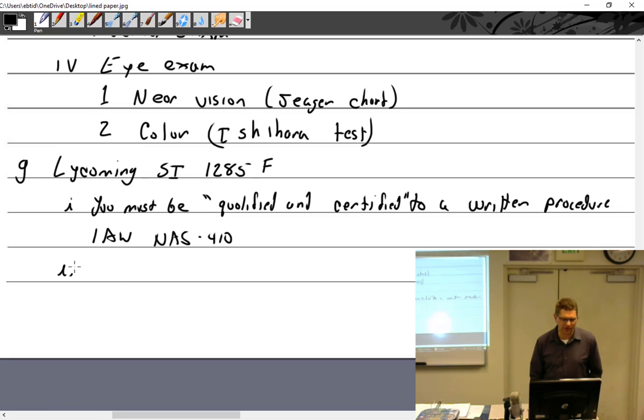IAW. What does that stand for? In accordance with NAS 410. So if you're not qualified and certified to NAS 410, you can't do this. It doesn't matter what kind of equipment you have. It doesn't matter how great you are. So could a shop call me up today and say, hey, we've got an engine. We need NDT'd. I know you've got brand new equipment. It's absolutely qualified, certified. By the way, all of our new equipment came with certification. So that equipment is solid. Every light, every piece of test equipment, it's got a certification card with it that's good for at least a year. So can I do it for them? Yes. Why can I? You are certified. I am not certified. Am I qualified? Yes. Did I used to be certified? Yes. But am I now? No, now I'm just qualified because I don't work for the employer anymore.